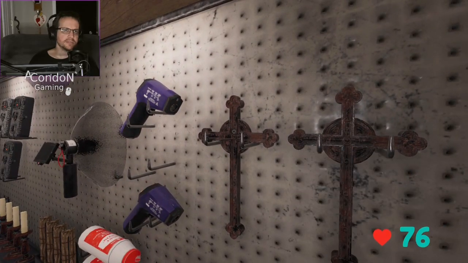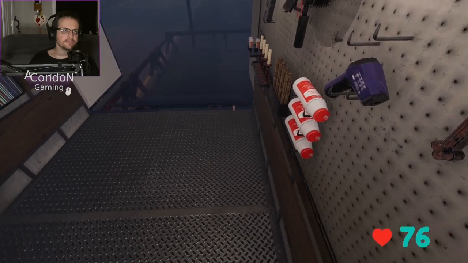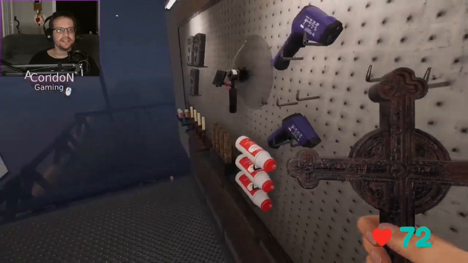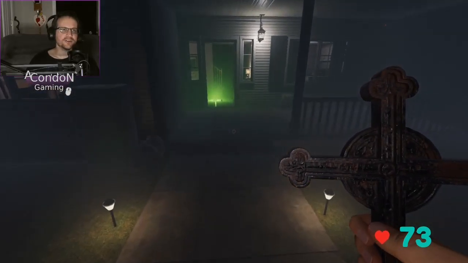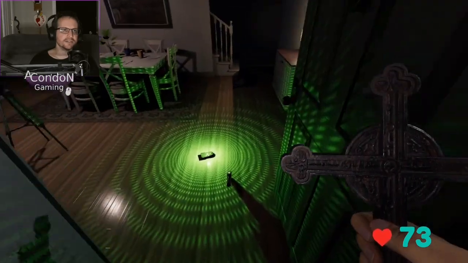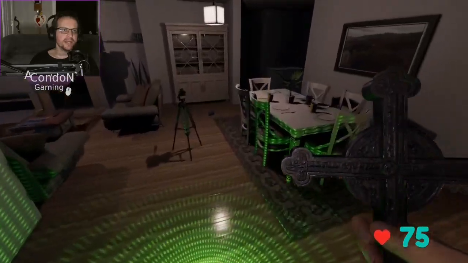Here, I don't need this. Get rid of the book. Yep. Book. Okay. E. E. Right. Oh boy. Okay, let's just. It turned on the light again! This thing is moving constantly too, which is cool. I mean, not cool, but it's cool.